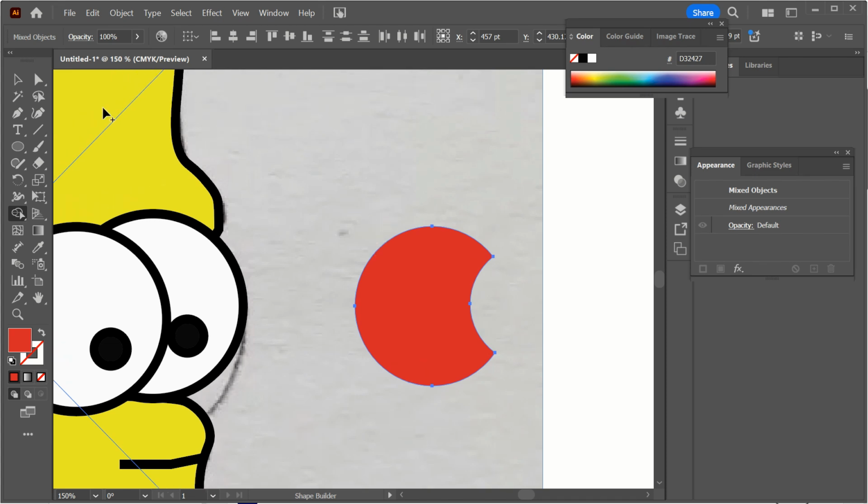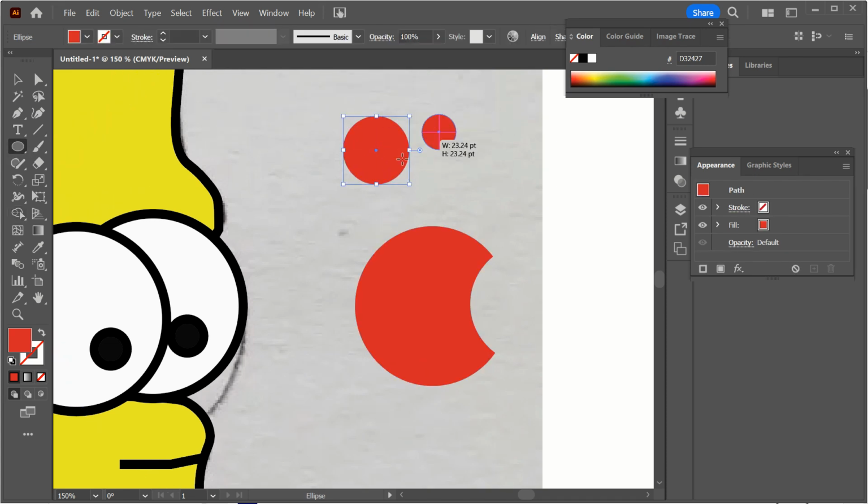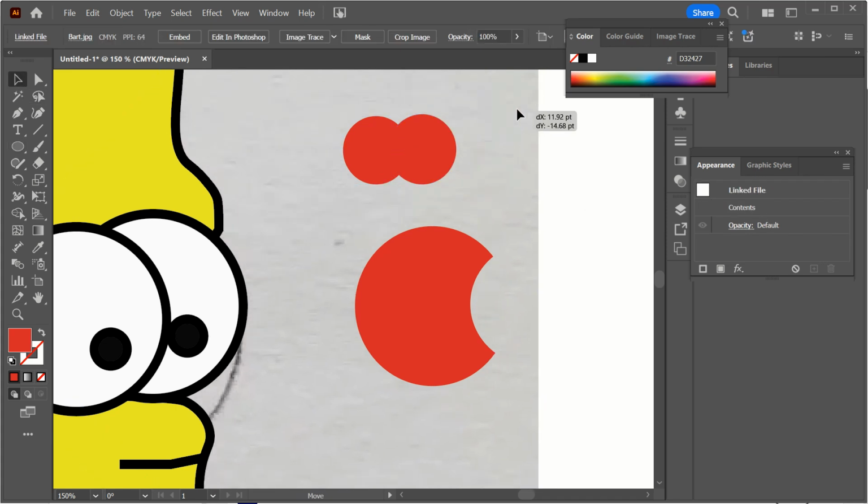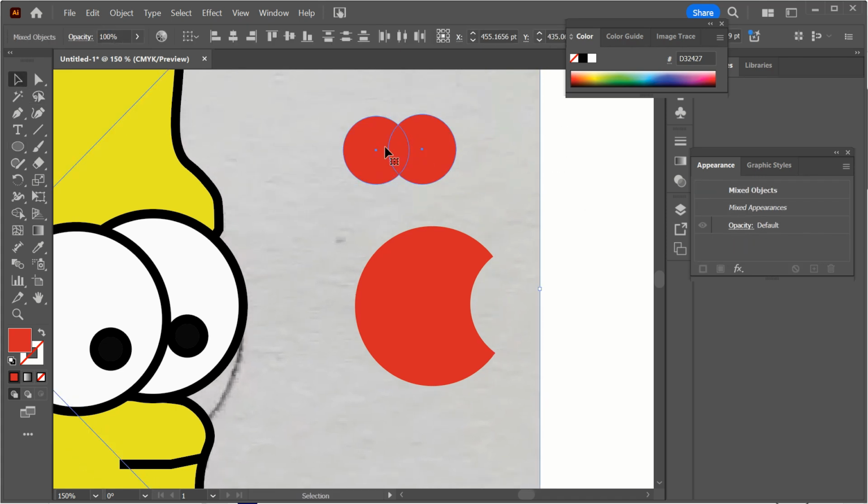Now I want to put some leaves. How I might represent some leaves is I draw two circles and highlight them. Remember, I've got to highlight everything. Then I go to my shape builder tool, hold Alt, click on either end and use the intersecting parts. I'm going to make that green.